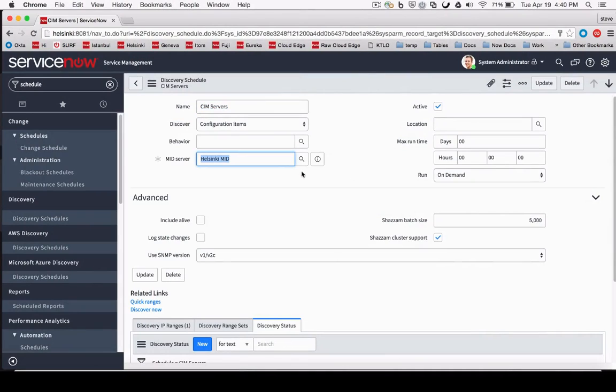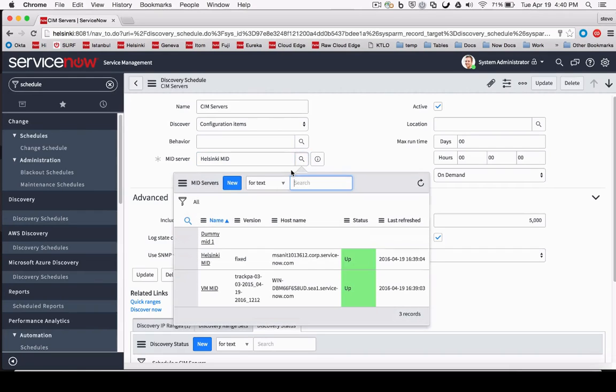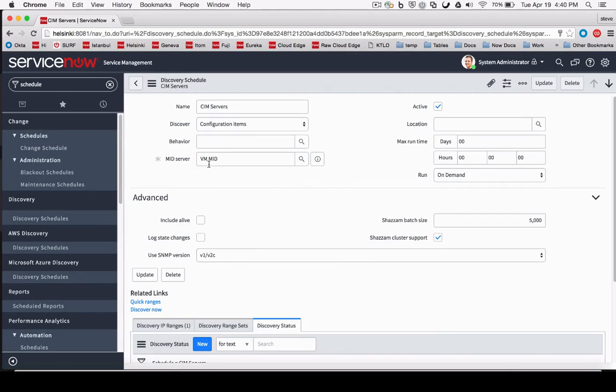Luckily, so one of these, let's just change that. I think that was put there on purpose as a learning objective as far as I'm concerned. So there's our VM mid. So now that's a Windows mid. Yes. So now we can discover storage and also the SIM server in its entirety.